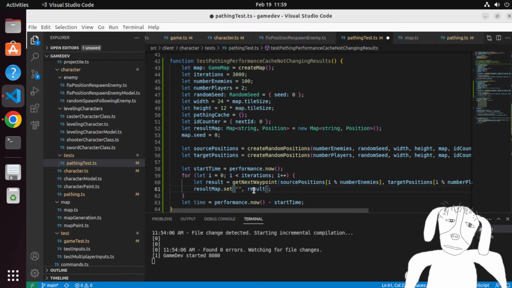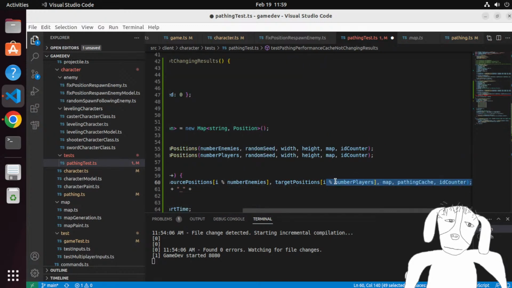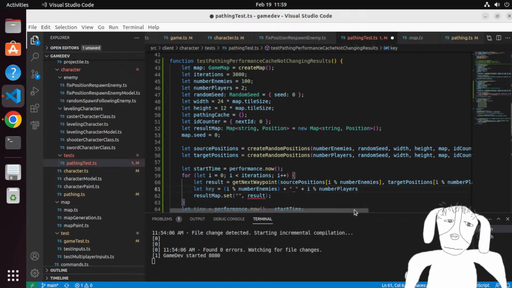The key is that key is i modulo enemy plus underscore plus, this is my key.